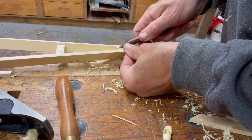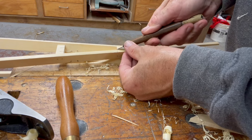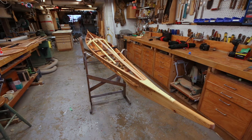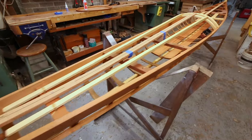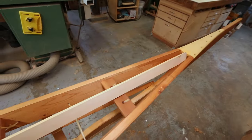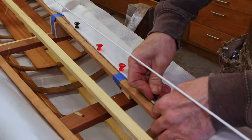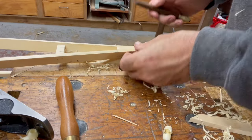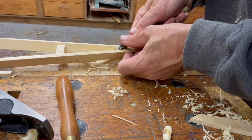The deck is almost done. Now there's one more little detail here that's actually quite important. This just looks decorative, this little scallop I'm doing right at the edge of the deck, but it provides a landing for a stick that I use in my skinning process. And the stick runs down the length of the deck, it's temporary, and I cut a little tapered end onto it that lies into that scallop. And I use that stick in order to pin my cloth to it as I'm wrapping the cloth around the boat and forming my deck seam. When all is done, you simply yank the stick out, but the very tail end of it needs something to sit on, and that's what this little scallop provides. Plus, it just looks kind of cool.